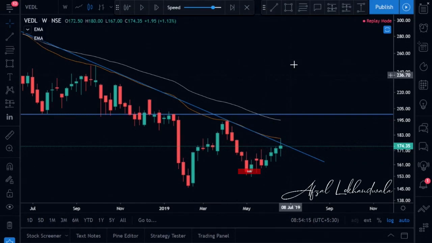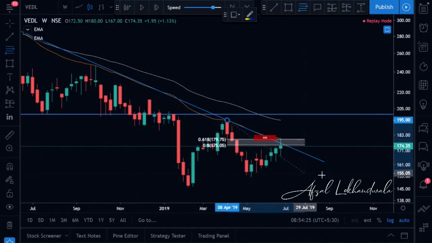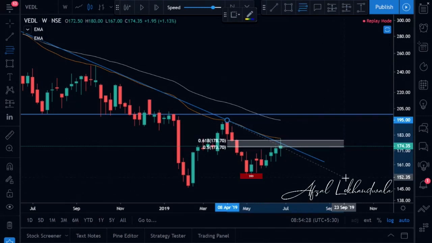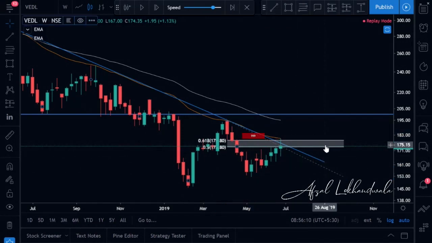Also let us check the Fibonacci tool. Let us see where the retracement is. Since there is a downtrend, we connect the latest high with the latest low like this. We see that the rejection is at the perfect 0.618 Fibonacci level, making it a great level. Let me delete this Fibonacci tool.